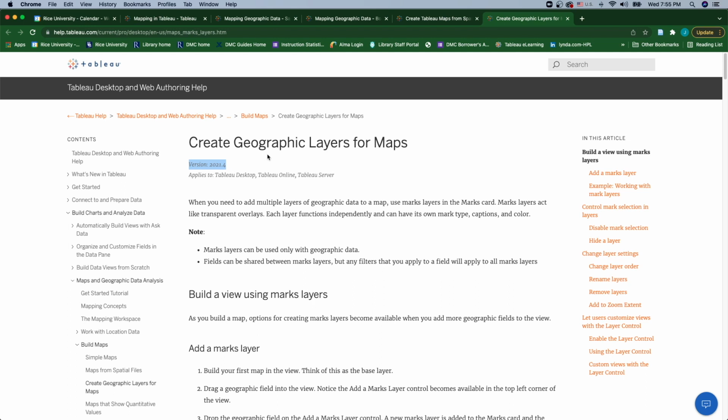It enables creating layered maps easier than ever before. It allows users to add map layers from multiple spatial data sources without having to join, blend, or use relationships to combine the data. This is super useful when there's no clear relationship between the disparate data sources and the user just wants to overlay the spatial data on the same map.